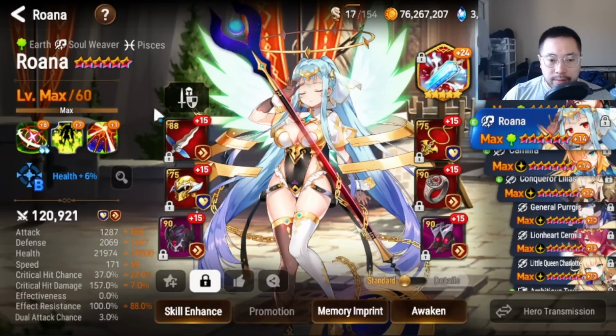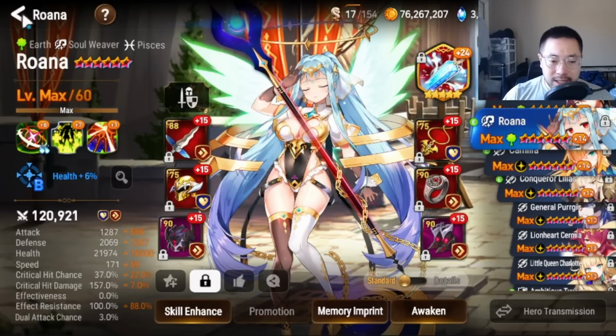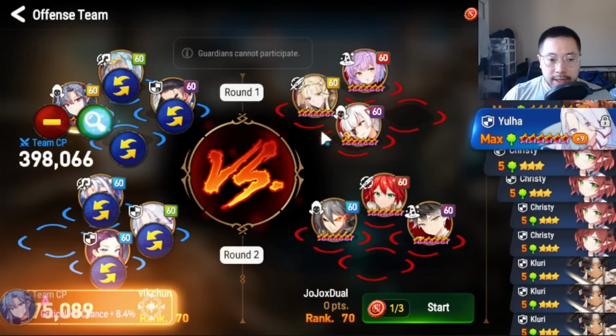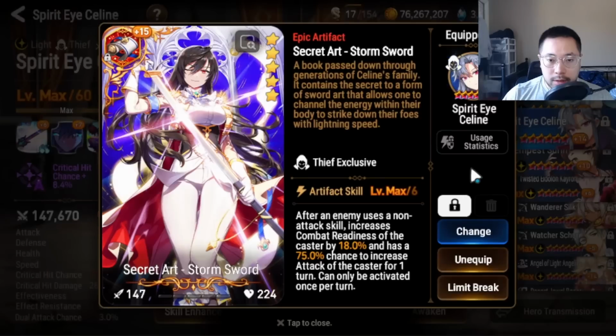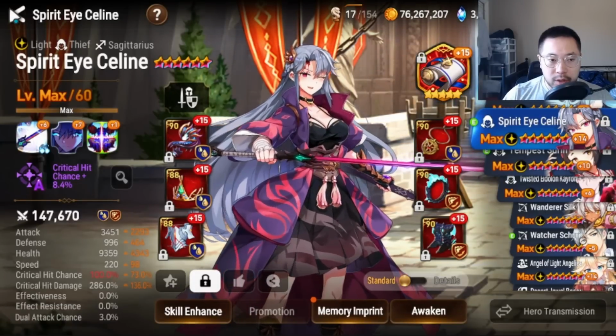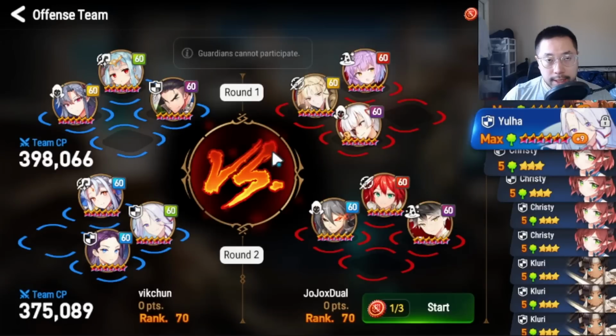Now, I would have immunity on her, but since Celeste is going to strip anyway, I'm not going to put immunity on her. And then we're going to have Celine here on Secret Art Stormsword because we want to have the non-attack skill being pushed up for the team. And you want to have her on a lifesteal penetration build since she will do single target damage.